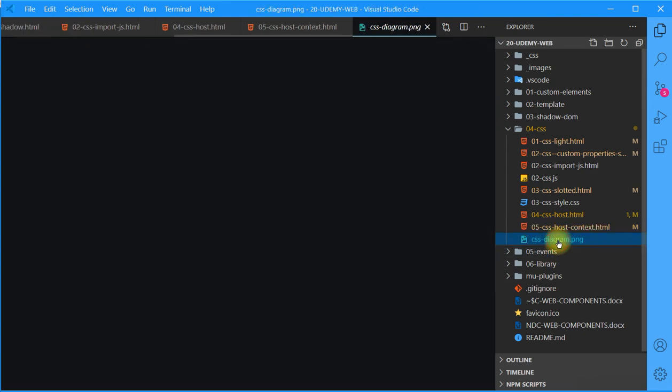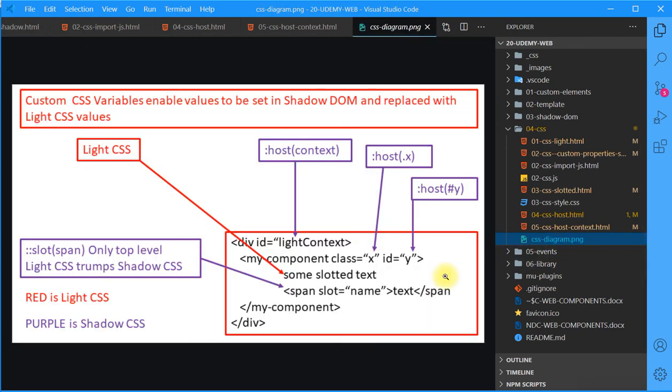And finally, I have this diagram here that I have in the things to try and explain all the different things. Red is the light CSS. So you can obviously remember that whatever's in the slot is at the boundary of the web component, of the shadow DOM and the light DOM. So the light CSS actually has it. This is actually in the light DOM, although it's projected into the component. We can basically use the host context depending on where it sits in the page. We can do the host itself based on any CSS selector, either the ID or the class.